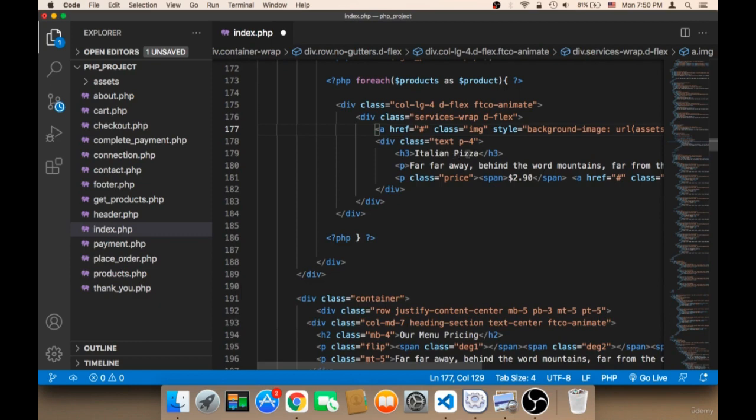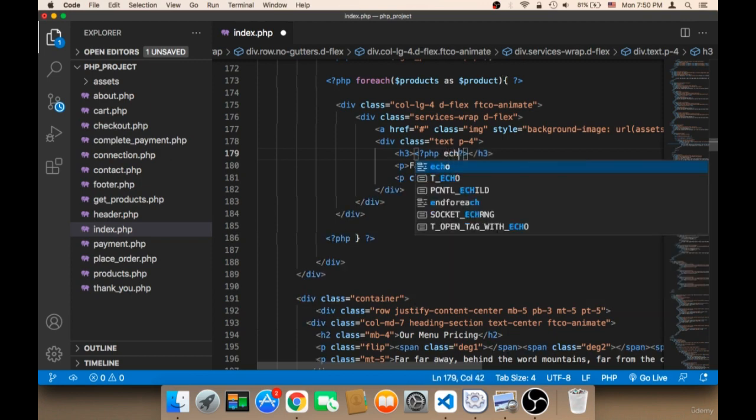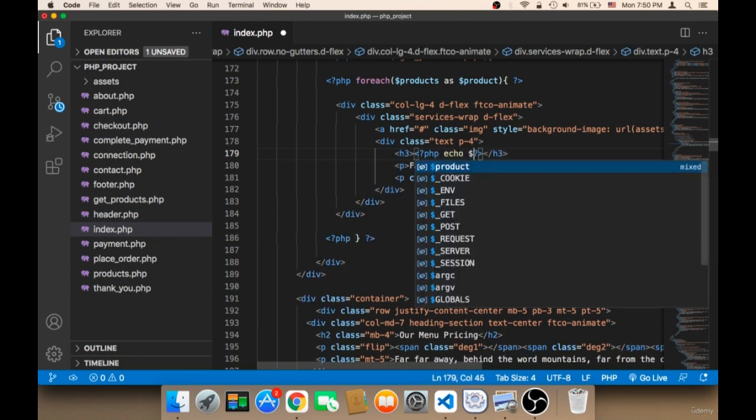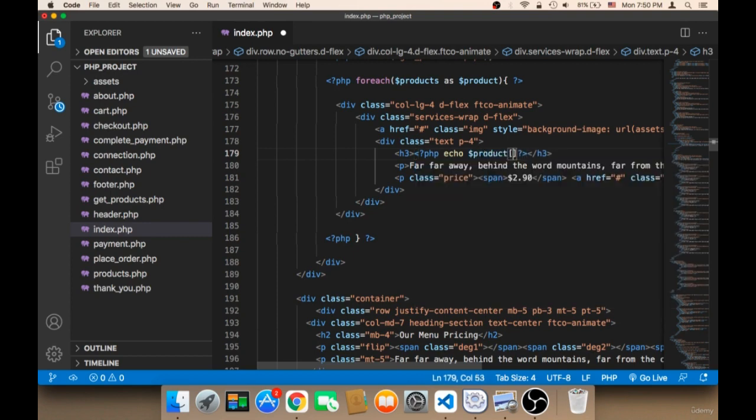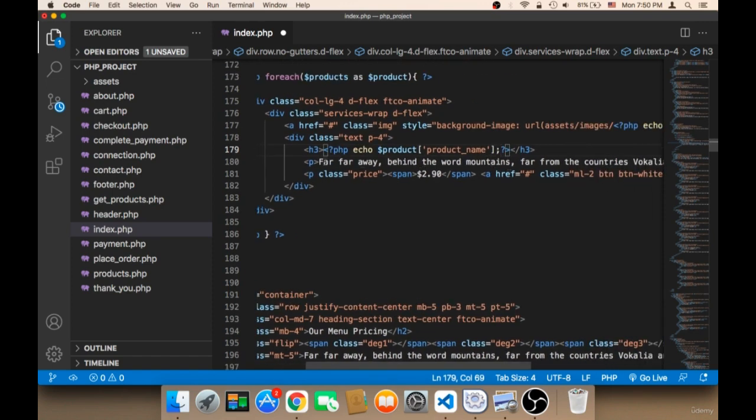With the name, we need to say PHP, and then echo the product, and then product underscore name. Next, we need to echo the description, instead of this text.